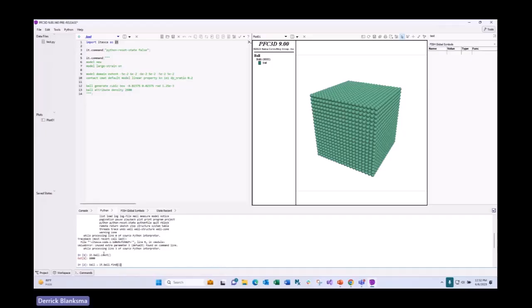Let's say ID 1. Enter. Now nothing was shown in the console. That's because we are just assigning the information from it.ball.find to the variable ball.